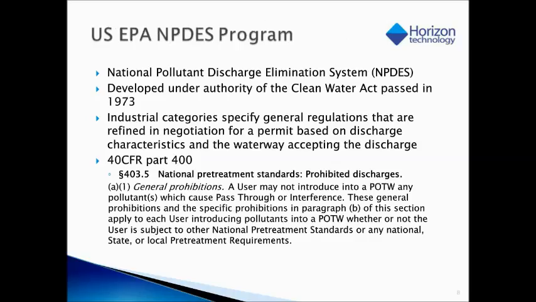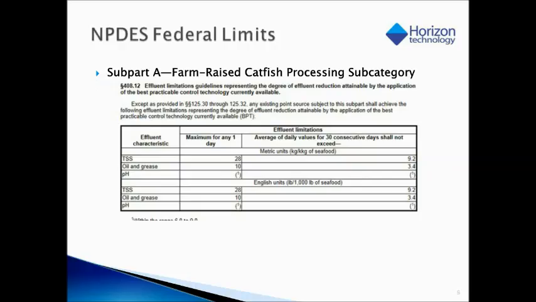As I know that we've got a rather diverse audience, I don't want to spend too much time going into the U.S. specific regulations. Suffice to say that U.S. law specifically governs the level of oil and grease which can be discharged into the environment. As an example, this chart shows the effluent limits for oil and grease in the processing of catfish.